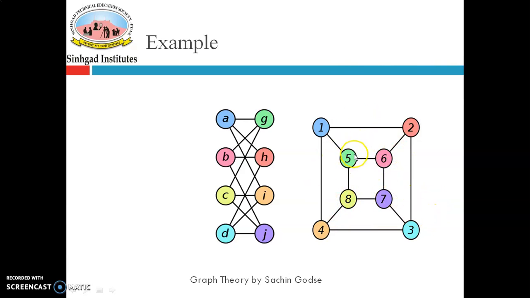And the third condition to check the isomorphism is that adjacency should be preserved. What does adjacency mean? If the vertex A is adjacent to three vertices, that is G, H and I, the degrees of all these should be the same. So if you see, A's degree is 3, G's degree is 3, H's degree is 3 and I's degree is also 3 in this case.